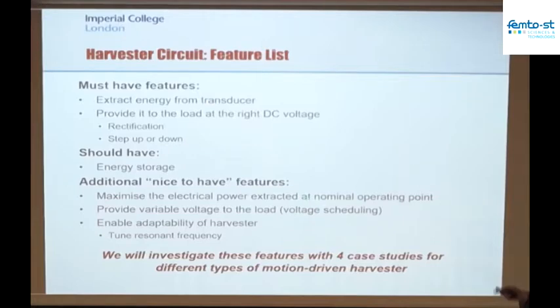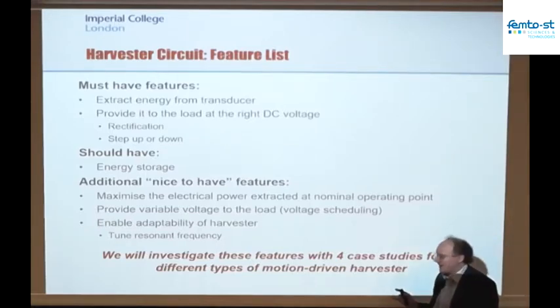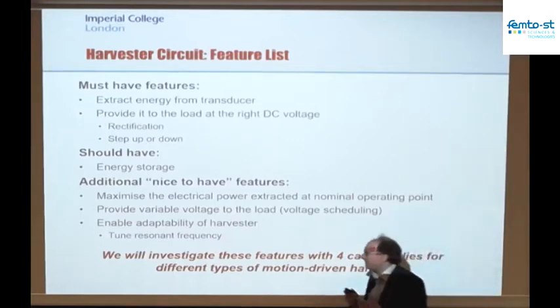And then the other features that I've put here as nice to have features, but really, we would like to have them: that power electronics has got to enable us to maximize the electrical power, and therefore it's got to be able to set the right force onto the transducer, which means setting the voltage if it's an electrostatic device, or setting the current if it's an electromagnetic device. And another thing that we might want to do that we haven't really talked about yet, but this is something that certainly on a vehicle application could be very important.